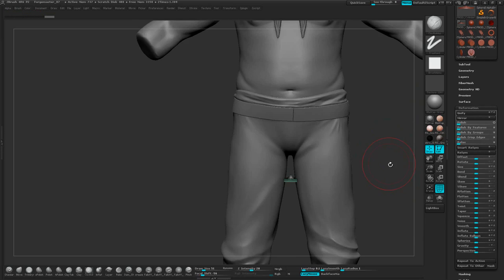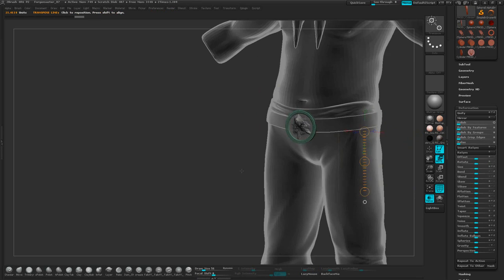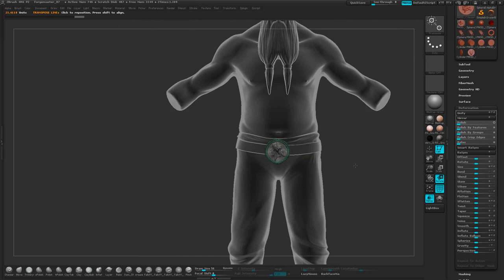I'm going to go to rotate and turn on transparency, and just going to rotate it around using this. I'm going to turn on the y-axis, nope, x-axis perhaps, there we go. To turn this the right way around. Use the transpose move tool just to bring this in. Looks like we need to rotate it again. Let's turn off symmetry. And let's just rotate that around.